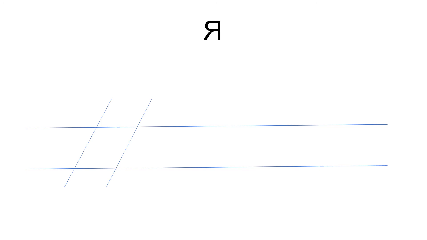Letter Я is pretty tough. You remember — Я means 'me, I' in Russian, and it's the last letter of the Russian alphabet, which they say means don't have too high an opinion of yourself. But in Old Slavonic, 'I/me' was actually the first letter of the alphabet. Anyway — how do I write capital Я? I start with a vertical stroke and then a hook at the end, the same move we use for many capitalized letters.